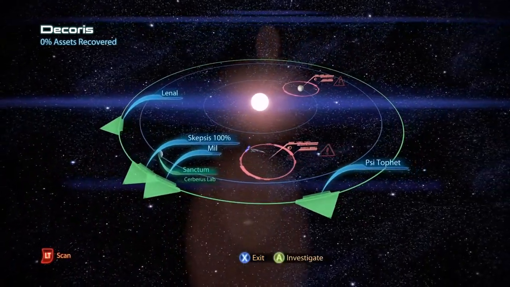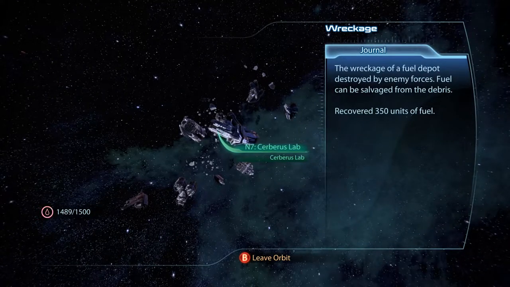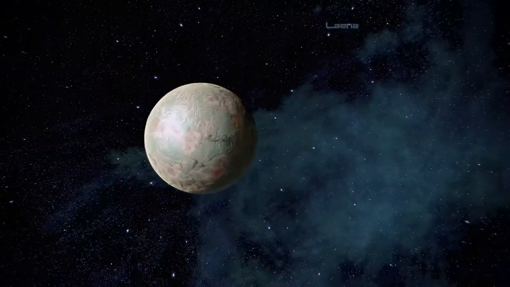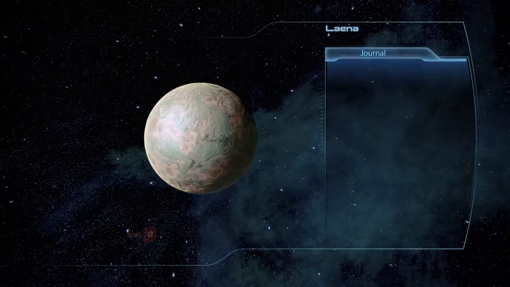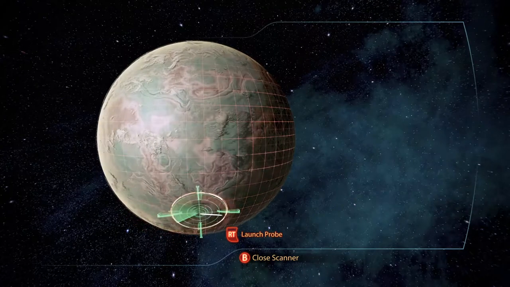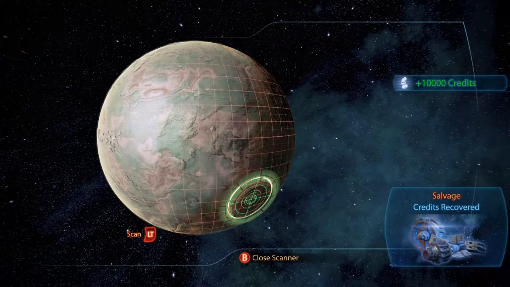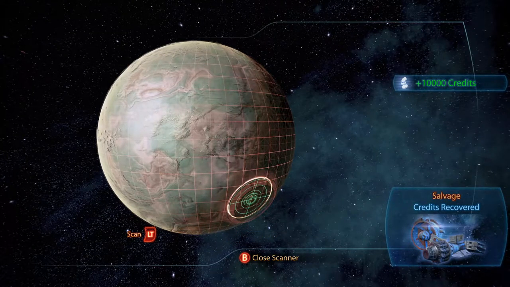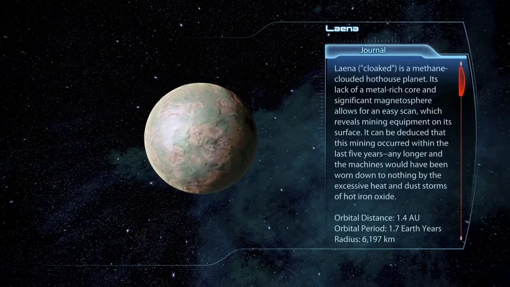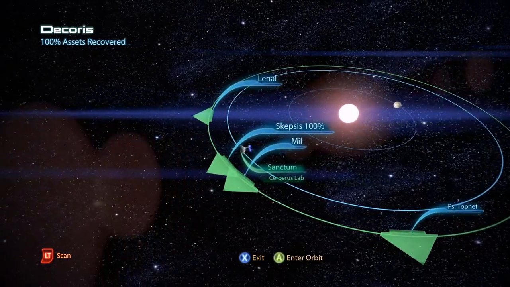Signal confirmed. Oh, we've got more stuff. Okay. All right, we've got more fuel. What's this here? All right, starting scan. All right, we have recovered credits. I'm sorry, I might have missed how much. Would have been nice to know that, but anyway, let's get to Sanctum.